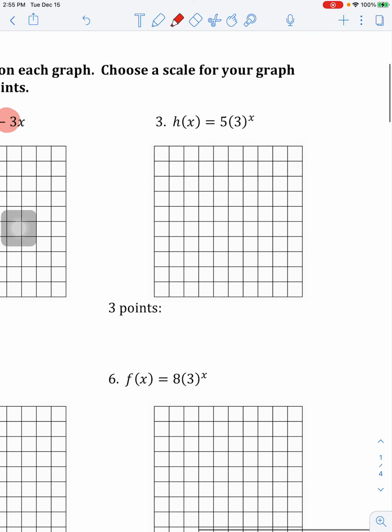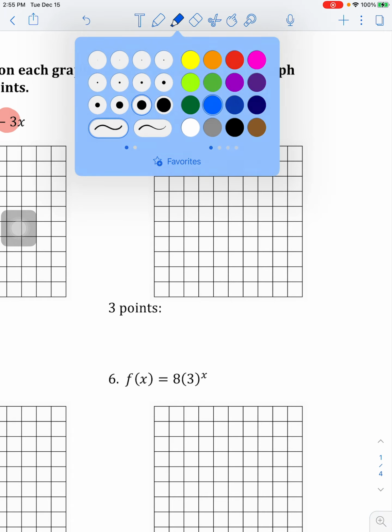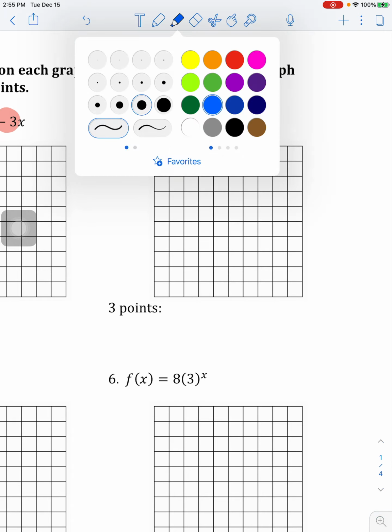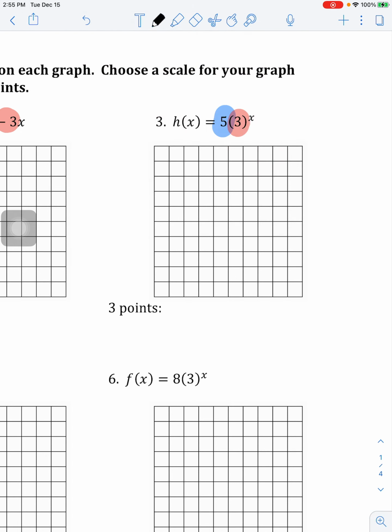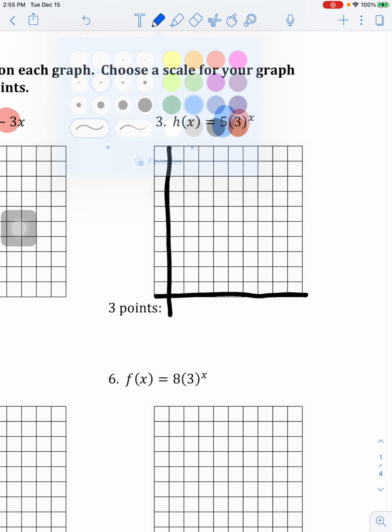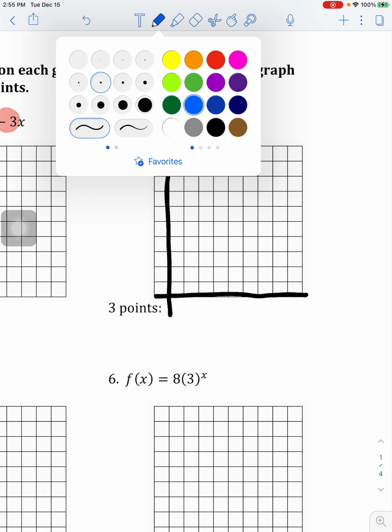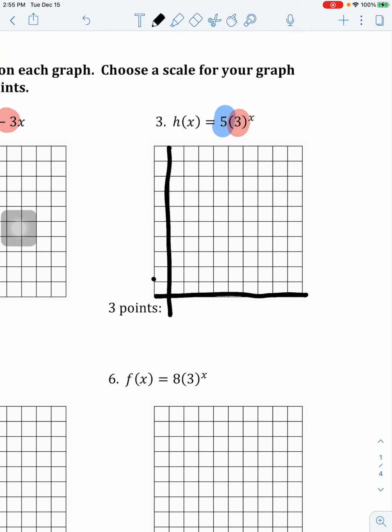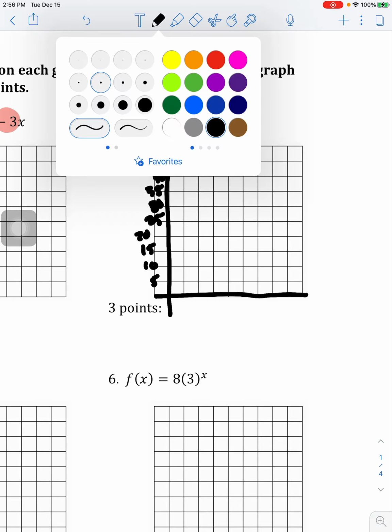Let's do one of these that's exponential. This one, the y-intercept is 5, because that's the number not touching x, and the action is to multiply by 3. So again, I'm going to start my graph down here this time. And I'm going to start at 5. Ooh, but I have to scale by a different number. Let's see. Maybe I go 5, 10, 15, 20, 25, 30, 35, 40, 45.